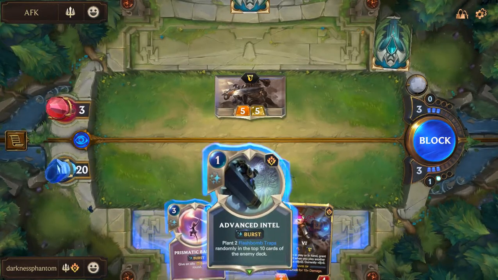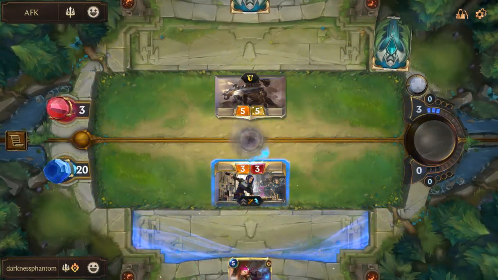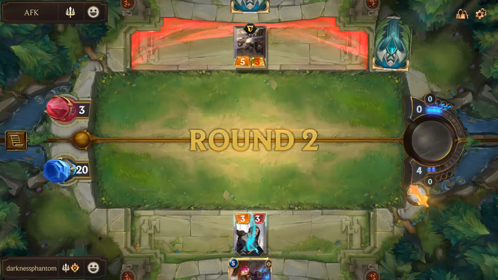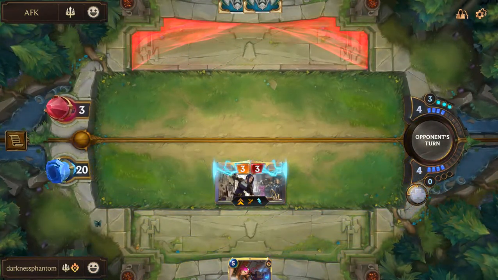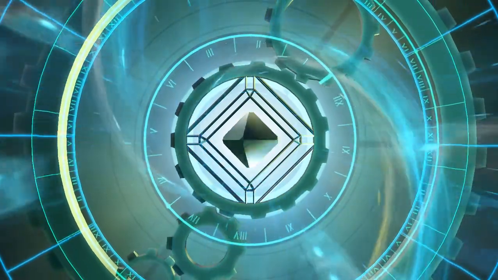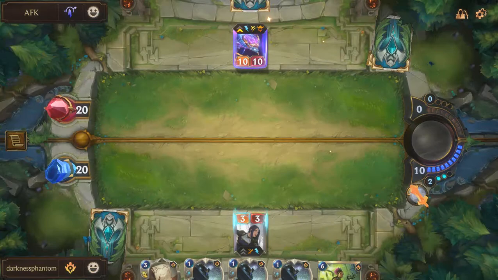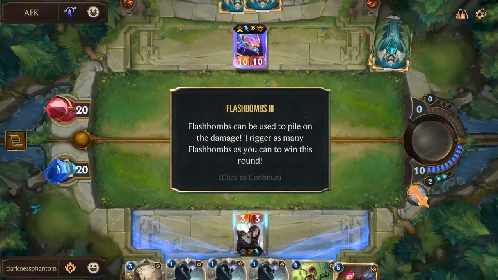Okay, so they're gonna attack. Put shields. Put more in there. For damage, it's dead, and now we attack and we won. See, she is good, but the problem is the health, because there are so many cards that do 3 damage that it's easy to kill. It's like Teemo. He was good, but it was easy to kill him because he only had 1 health. Target can be used to pile on the damage. Trigger as many flash bombs as you can to win these rounds.